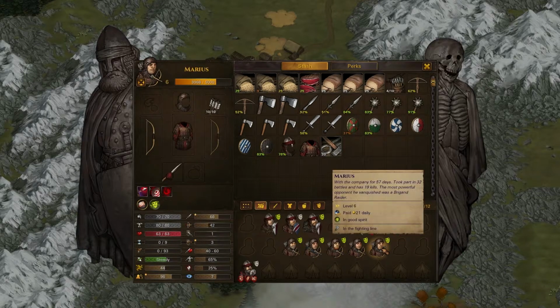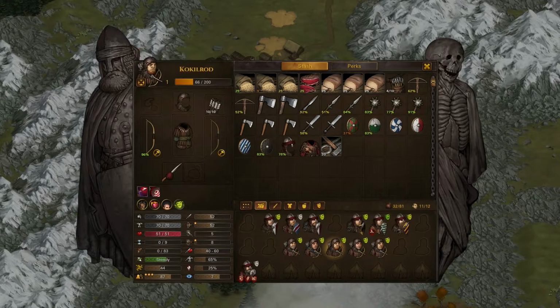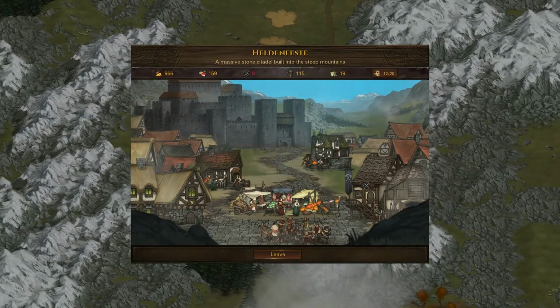Everyone in the back right here doesn't necessarily need an armor upgrade, although I guess I can give you this just to keep everyone in nice order right here. We've got a uniform for our archers. It's quite nice. Everyone is also in really good spirits, so we have to remember that. So let's make our way around.